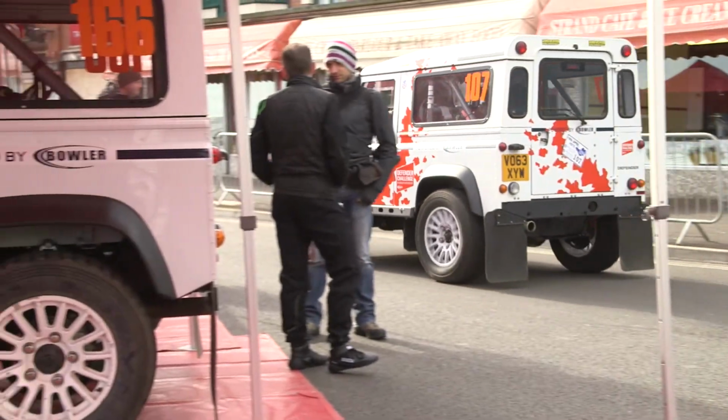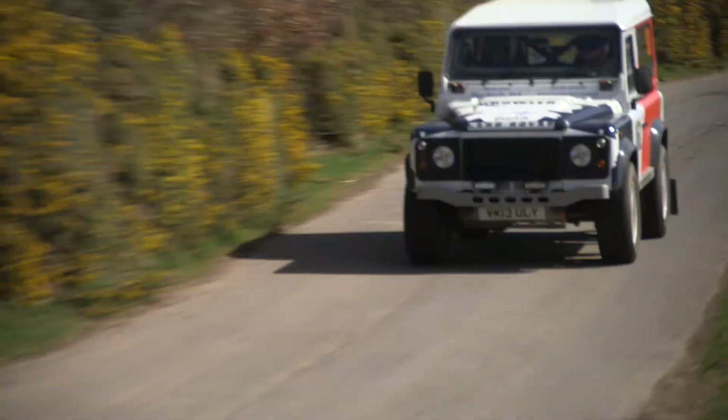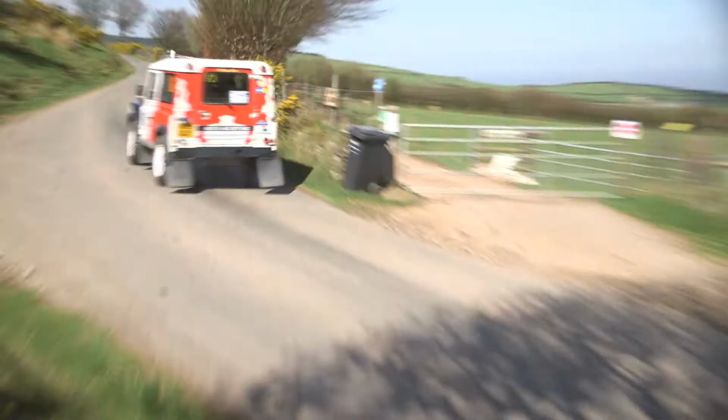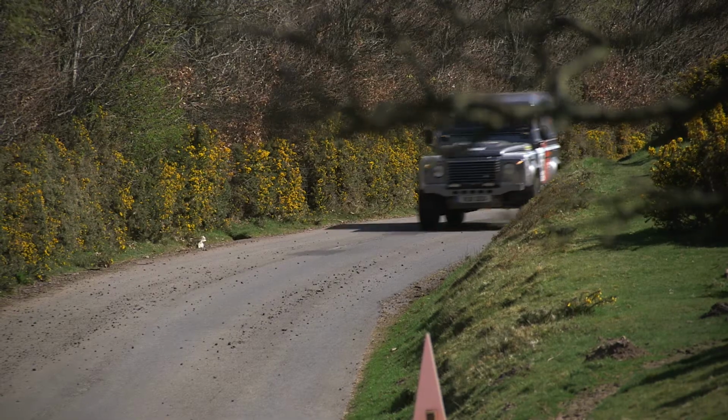The Defender Challenge is essentially a one-make race series to give people experience and expertise to develop into big races like the Dakar and the Africa race. The Defender is a great vehicle for racing because of a number of factors. Its robustness is the first thing, simplicity, and once we've played with them, yeah, the speed is quite good. You'd be surprised. It's all about torque, really. When you're racing in the desert, especially, but even on these stages in the UK, it's all about in-gear acceleration and its robustness and reliability.